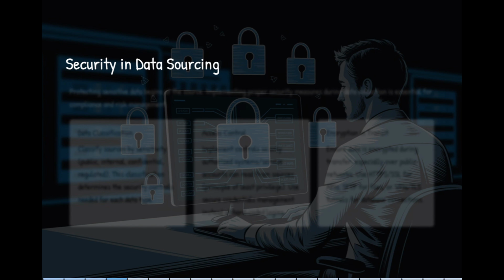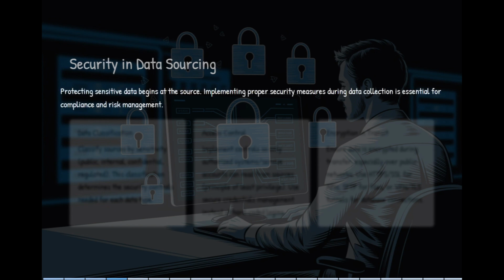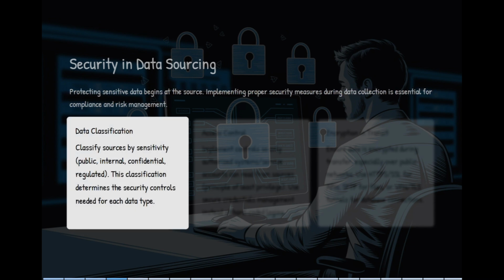Paramount. Always. The checklist talks about classifying data: public, internal, confidential, regulated, and then applying least privilege. Meaning only give access to those who absolutely need it. Don't just open the floodgates. And it distinguishes between securing on-prem versus cloud data, right? No hard-coded logins. Please no. That's a huge risk. Yeah. Security needs to be baked in from day one, not sprinkled on top later.